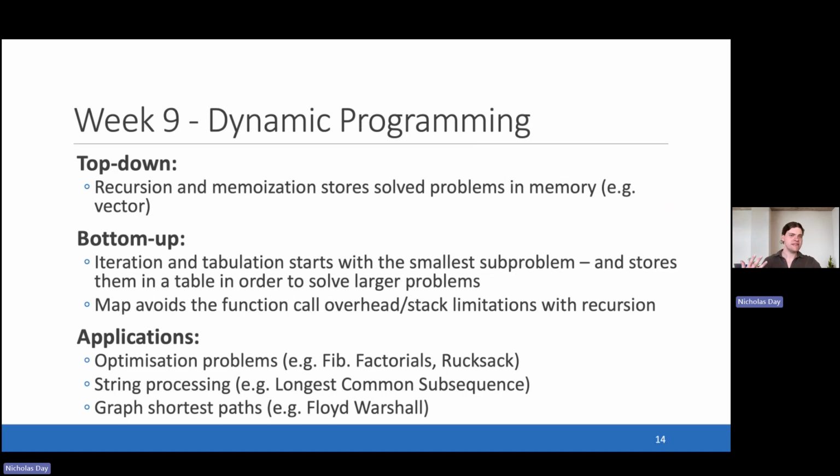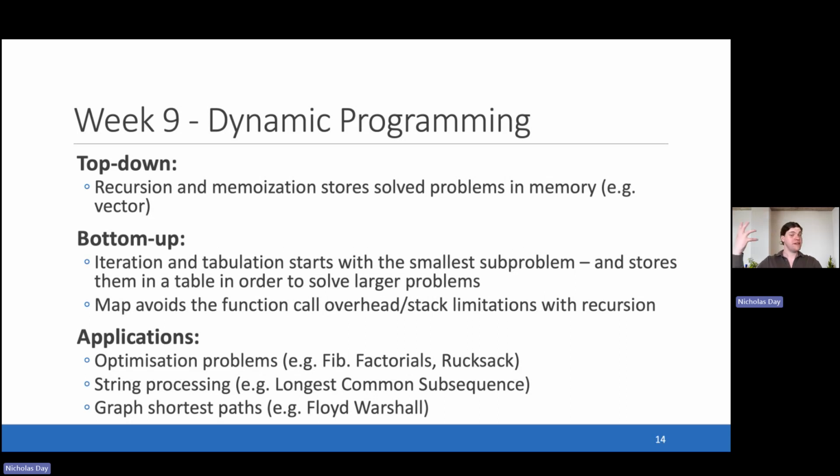Using memoization is essentially just storing it as you go. So rather than having to work it out again, Fibonacci was a good example of this, as we saw, because the ones later in the sequence rely on calculations at the start of the sequence. We can store those up as we go, so we don't have to keep calculating them again and again. We can refer to that as a cache to retrieve it faster. So we check to see whether it's in the cache, and if it's not, perform the recursion and store it in the cache. Otherwise, use what's in the cache to work out what we're trying to do.